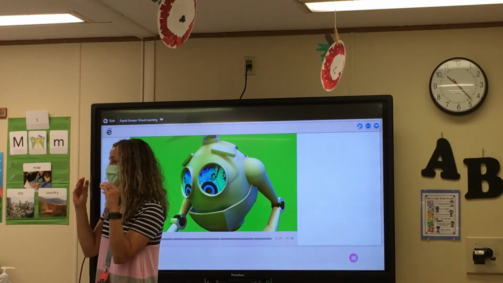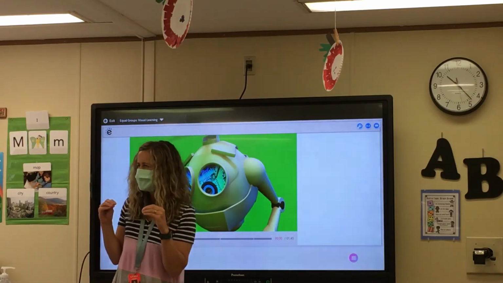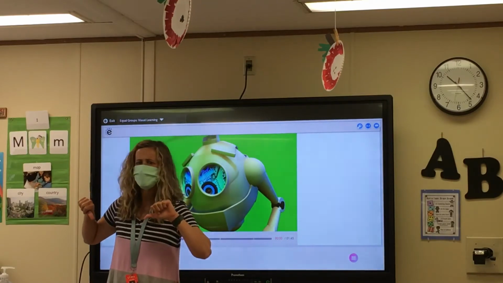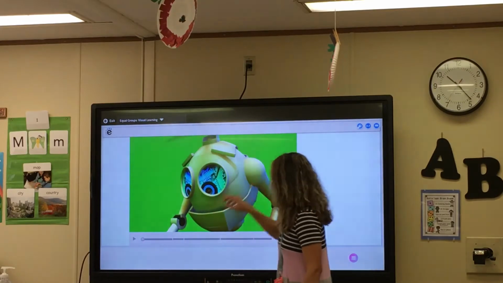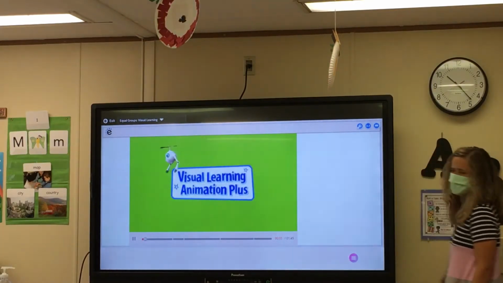So I'm going to work on making equal groups. That means that each group has the same amount in them. Does that make sense, everybody? Thumbs up or thumbs down? Does anyone not understand? Good. All thumbs up? Wonderful. All right, so I'm going to hit play, listen to the video, and we'll show you some more examples of the equal groups.